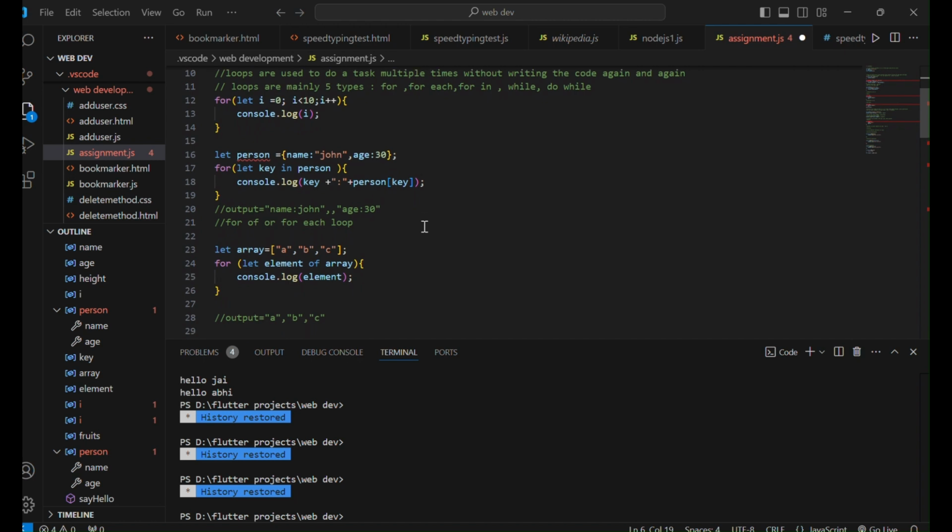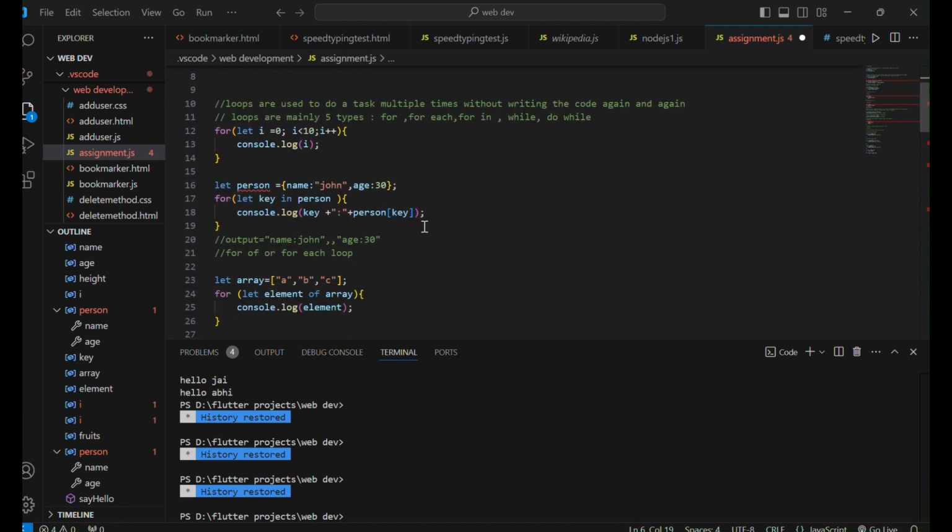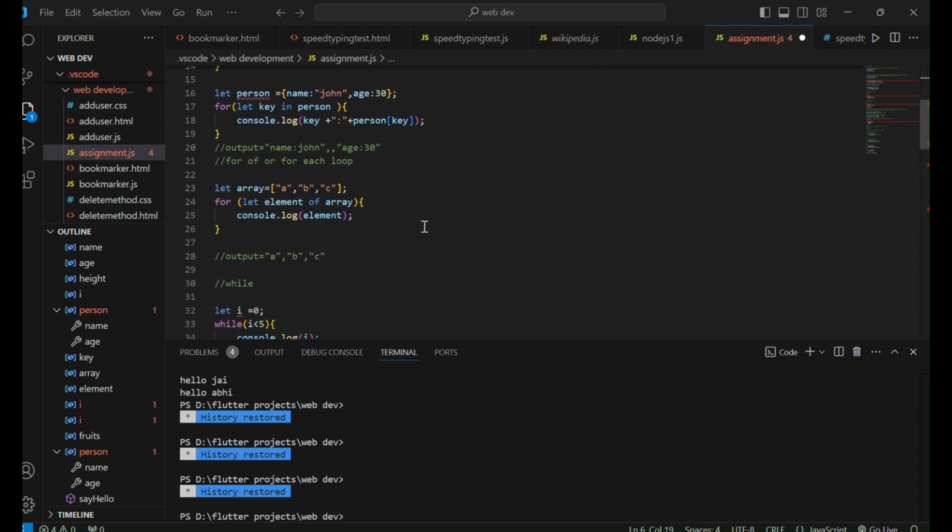Now let us see the for each loop and others. The for each loop or for of loop is mainly used for arrays. This is the syntax for defining an array: array equal to square brackets, and you have to give the elements in it. I have given a, b, and c.